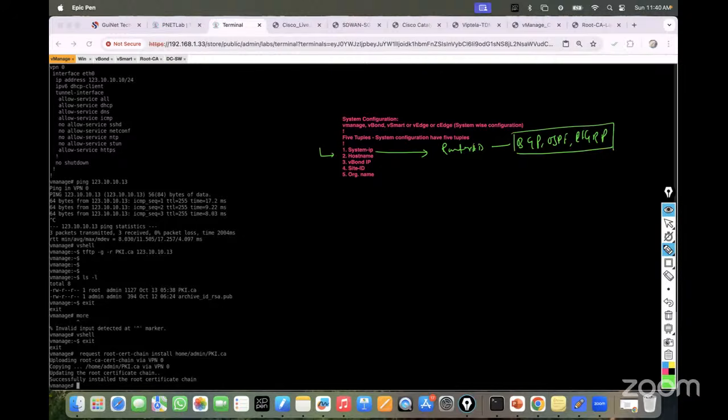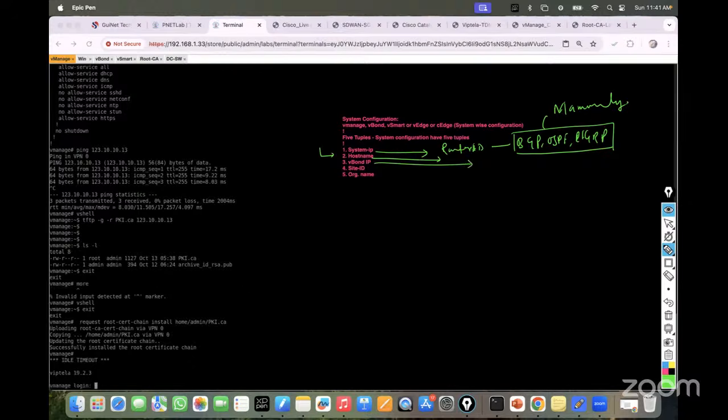If it is not configured, then you have to define it manually, and only then will your configuration complete. So this is the use of the system IP, the unique identification of that particular box. Without it, if you configure any IGP or BGP, they are not going to take the system IP by default; you have to define it manually. So this is the system IP, and every box also requires a host name, which is mandatory. So the host name needs to be defined.